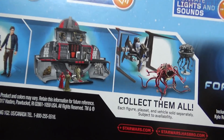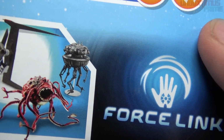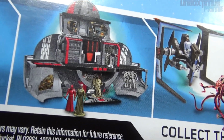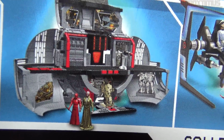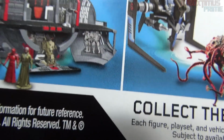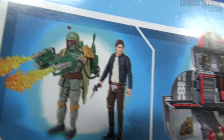And I guess these are additional figures. We have the Rathtar, a probe droid, and some dude in a ship. I don't know what that is. Not sure. This looks like a set piece from, I'm assuming, The Force Awakens? Yeah, it looks like The Force Awakens. It doesn't look like the Death Star, but I could see some figures there. There's a cardboard cutout right there of stormtroopers, so that'll be interesting.